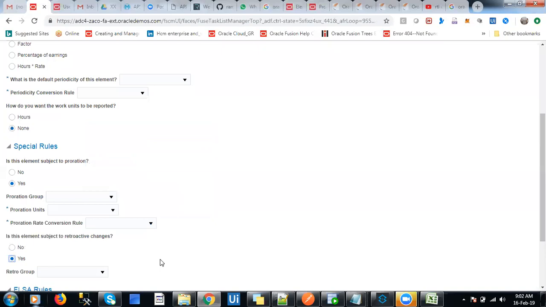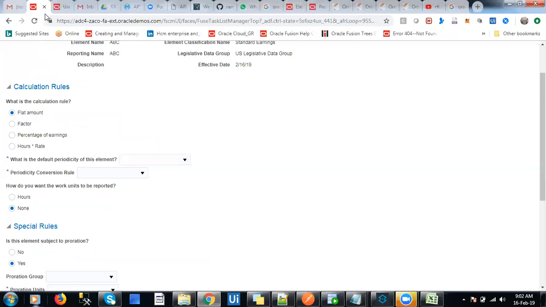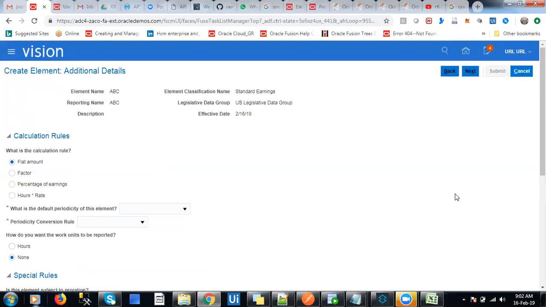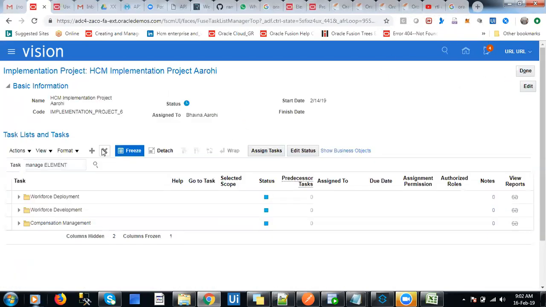You have to provide the group name. If you want to create a group, then we have to go to the standard task, Manage Event Group.